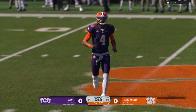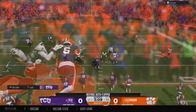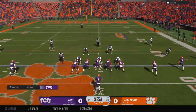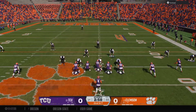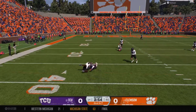He's brought down quickly. Minimal gain there, still a bit short of the first down. Now, guys, when you're talking about Clemson, one of the big storylines coming into this year was the rising temperature of the coach's seat, and the process of cooling things off starts now. All offseason, this coach has said the right things. I'm not worried about it. I'm not focused on it. I'm just worried about our team.